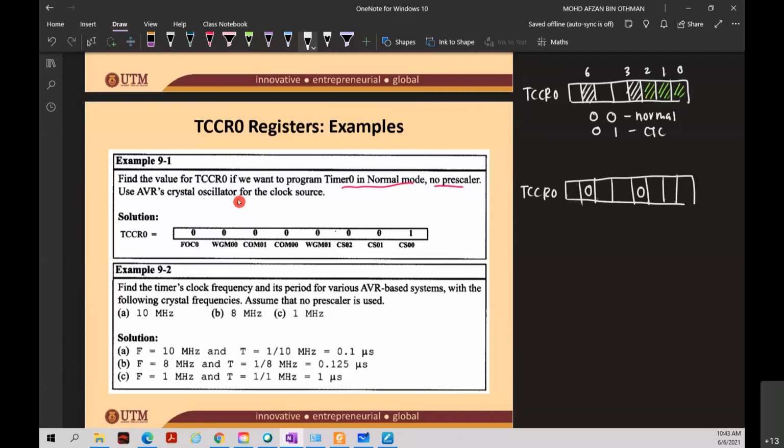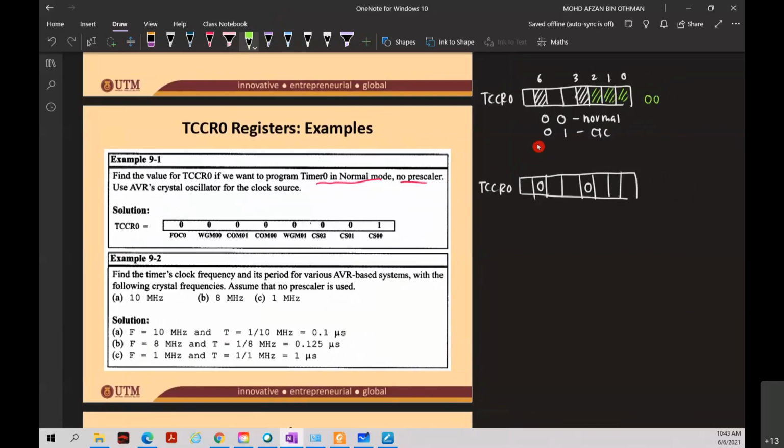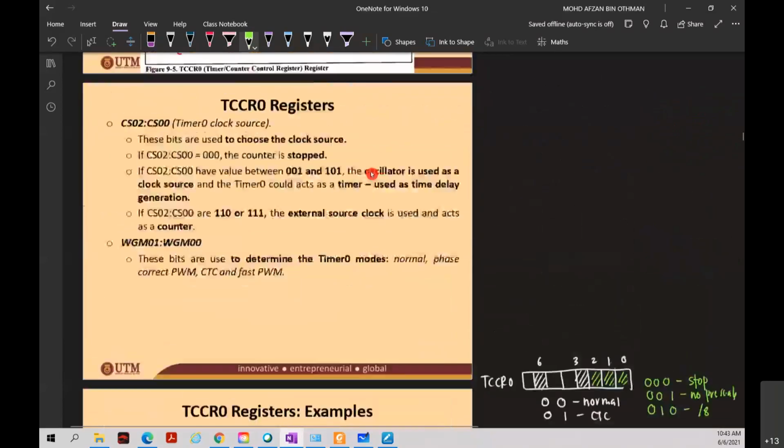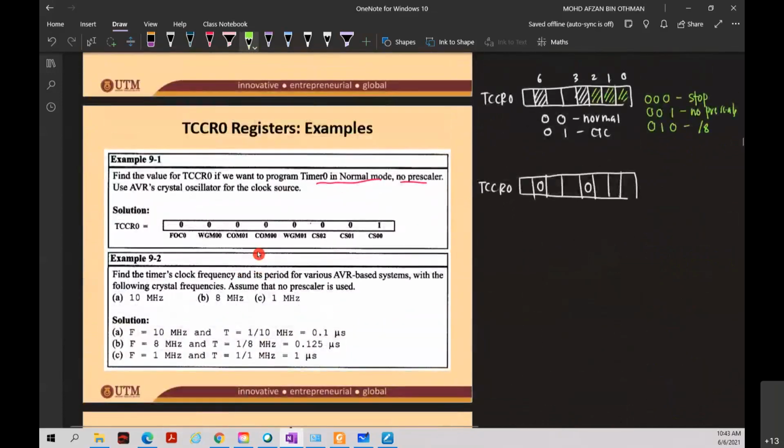Okay, to choose a prescaler, you can choose it at this bit here, bit 0, 1, and 2. Okay, in which when you put 0, 0, 0 at this bit, what happens? So this one you're going to stop your counter. 0, 0, 1, it is no prescale. 0, 1, 0. So this is you're going to divide it by 8. Okay, you're going to use a prescaler with 8 prescale. And then after that, 0, 1, 1, this is 64. 1, 0, 0. So this is you're going to divide your speed with 1 to 8. Okay, so you're going to use a 1 to 8 prescaler.